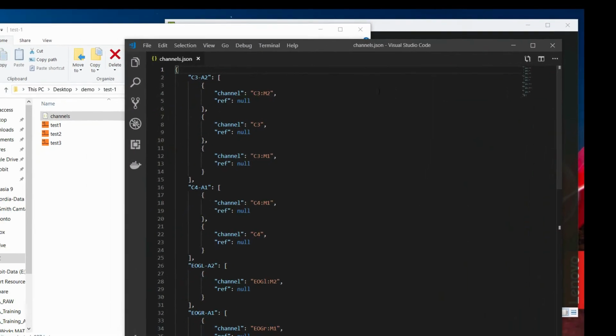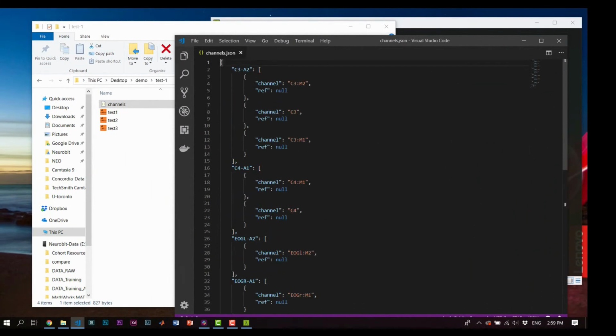Now the advantage is that when I score the next time with the configuration file present, I do not have to provide any channel labels or the formats or anything. I can just type neo score --path and provide the path, and the scoring will be done in one click.